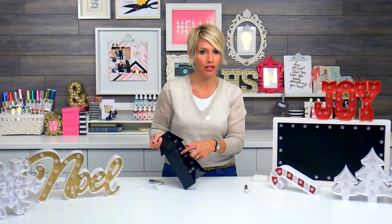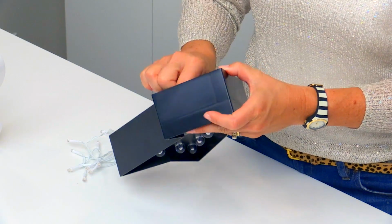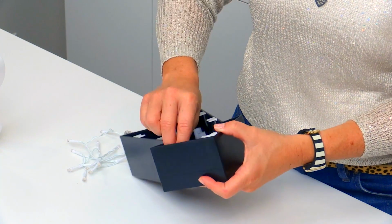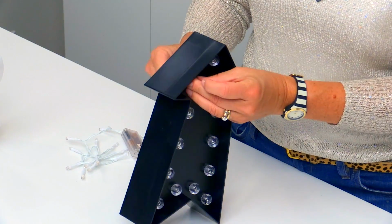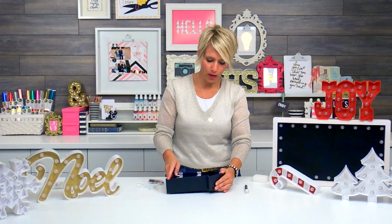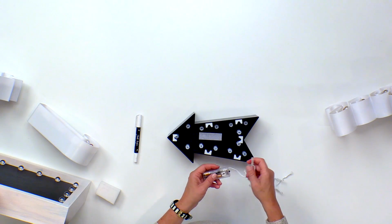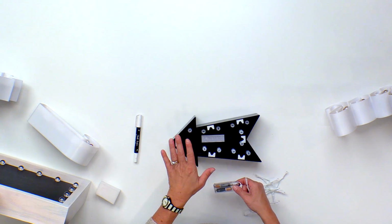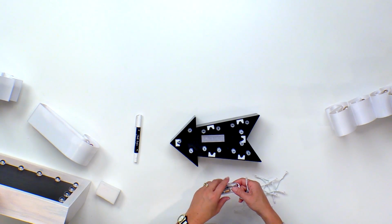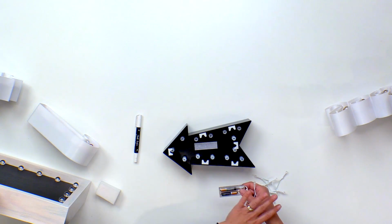So these are interchangeable if you wish. All right, so since they're already ready to go, I'm going to show you that here on the back, we have designed a really cool structured hole that keeps your light bulbs, this strand of light, nice and tight inside the bulbs. So every one of these different styles comes with a little instruction sheet in the box. So make sure that you have that, because some of them, it really does matter how you thread it.